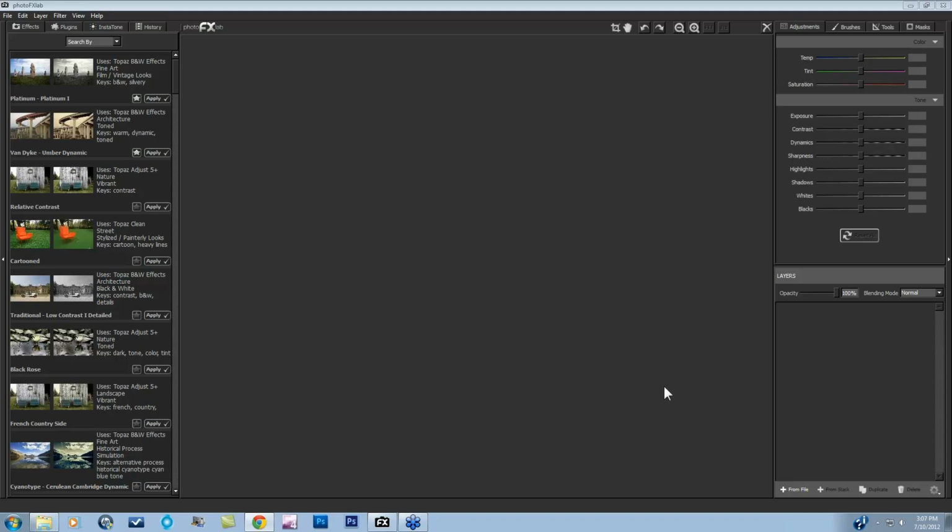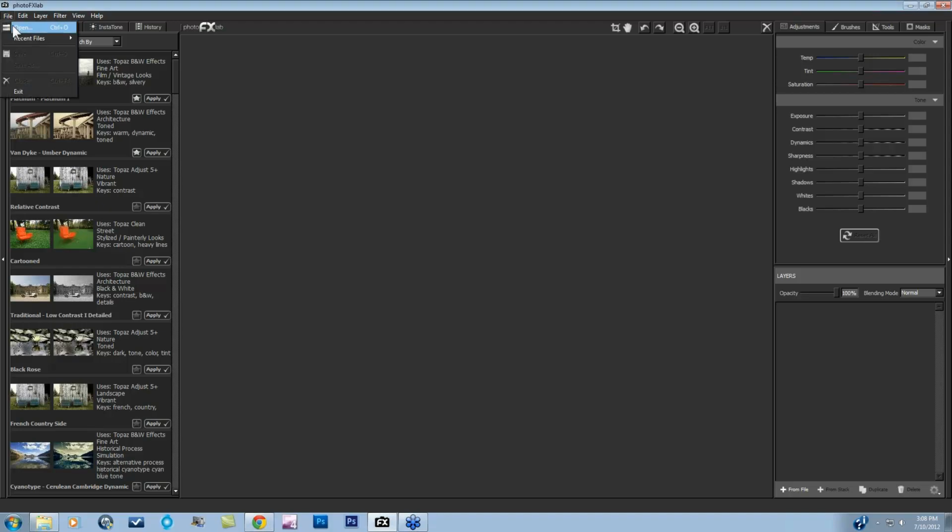There are some new compatibility requirements that many of you may already be aware of, that you can check out online, and I'll show you that shortly. But basically, you'll need to have a graphics card that supports OpenGL technology 2.1 and above. So that's really the only major difference you need to be aware of, and most people are able to run it without issue. All right, so let's go ahead and talk about photoFXlab.